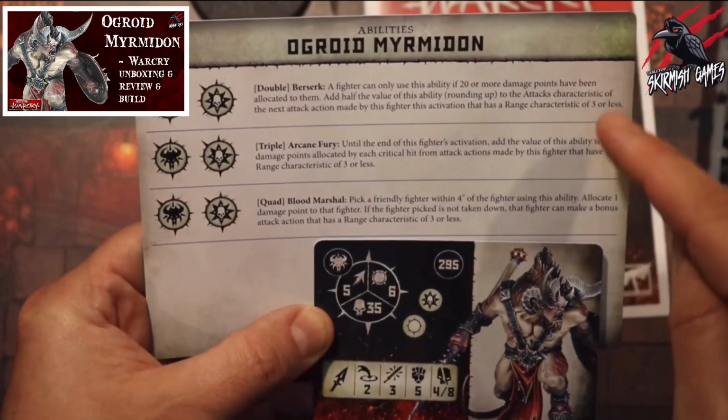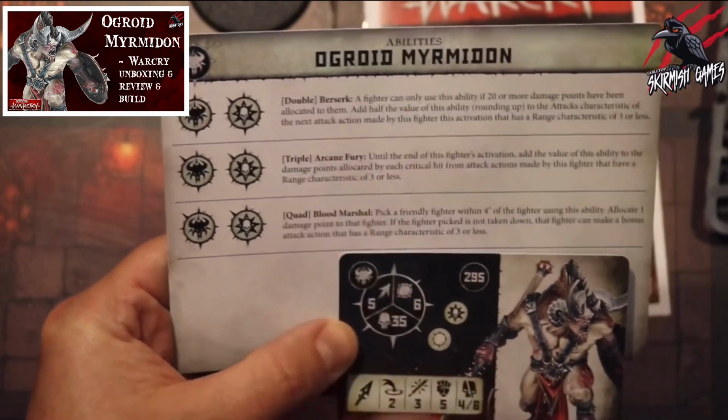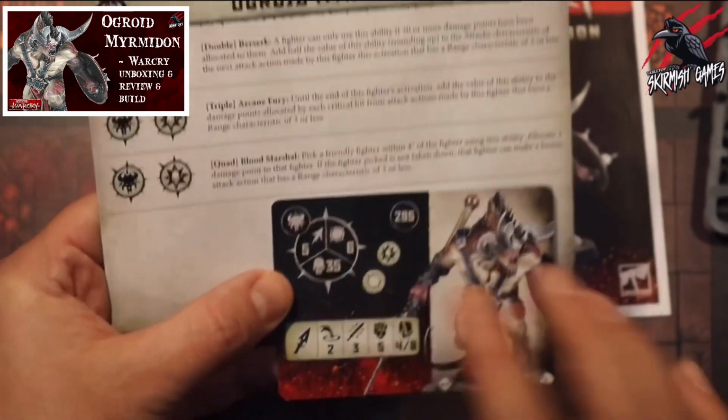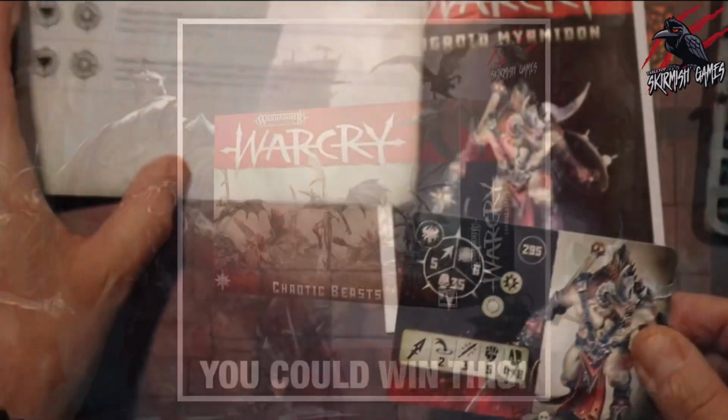But I think these 2 are much better. And I'll definitely be looking forward to using this Arcane Fury. But there we go. That's our abilities and all the stats for our Ogroid Myrmidon. And it just looks awesome.